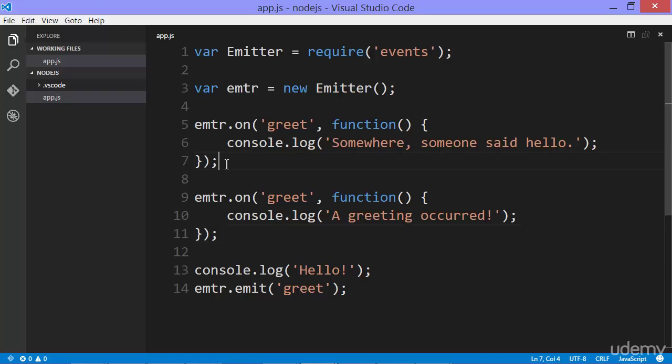Well, you can do that, but you'd have to structure your modules properly, perhaps passing the emitter around or calling the functions and passing it as a parameter if you want to use the same emitter across different modules. But that's actually somewhat unusual. Usually, we're worried about the object that we're currently working with, that it's emitting events and I'm listening for them. And so that's usually happening within a single module, just like we're doing here. But there might be plenty of code in this module that is listening for that particular event and then running it in different places in the module itself.